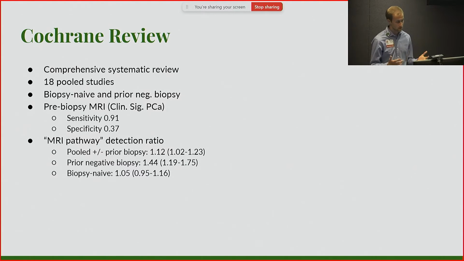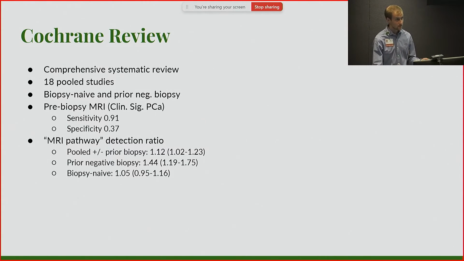And so, that goes to the importance of just counseling and talking about this MRI result and what it might mean for that patient. They talk about an MRI pathway, which is essentially having an MRI done and then having a targeted biopsy following that MRI. If you pooled people together that both had a prior biopsy and who had not had a prior biopsy, the MRI pathway had a better detection rate, with the 95% confidence interval being above 1. If they had a prior negative biopsy, it was even better. So those guys really benefited.